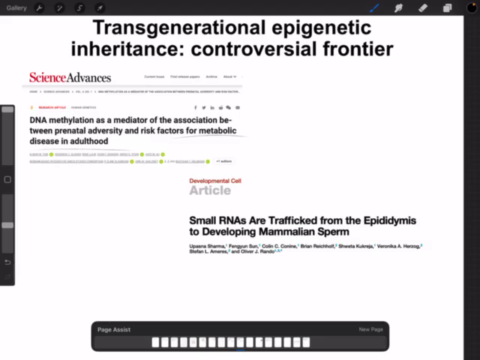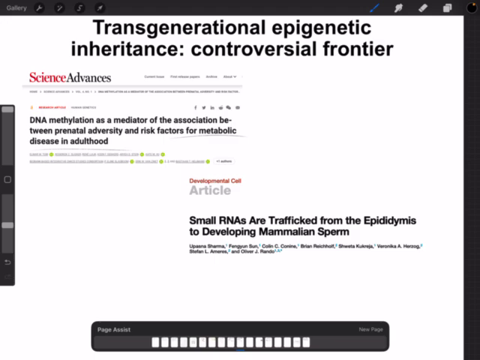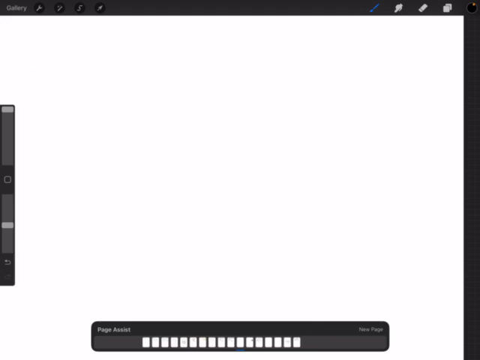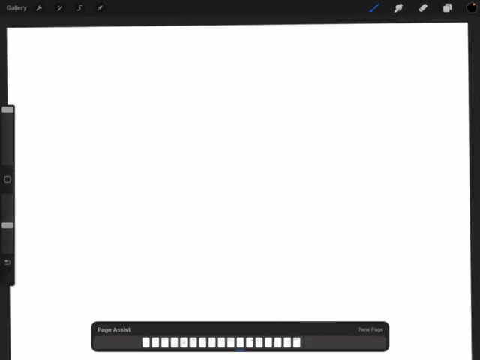In the context of epigenetic inheritance, it's really not clear how those methylation marks make it to the next generation. There's some evidence that, as sperm travels through on its way out, it encounters small RNAs that can modify the epigenome. There's also, obviously, a lot that can happen in eggs, but I'm mostly pointing out these headlines and articles just to draw your attention to the fact that epigenetic inheritance is important, but also somewhat mysterious, even still in modern biology.